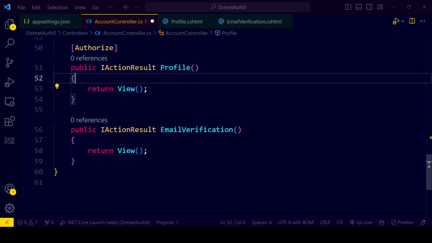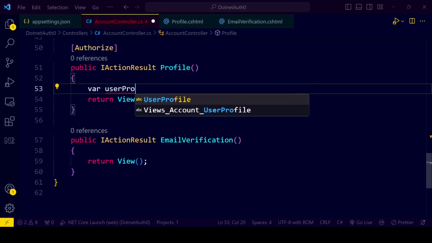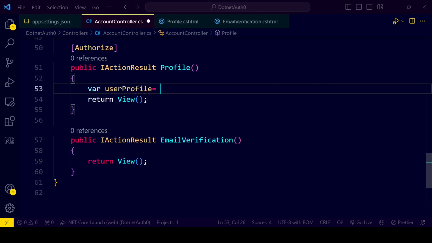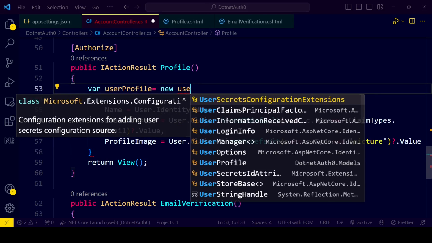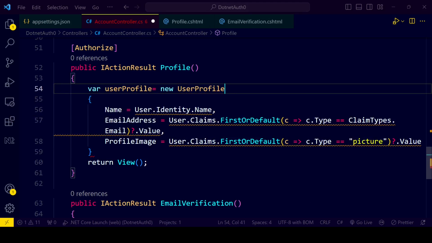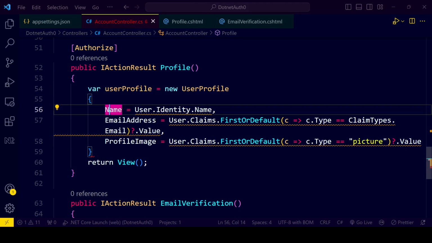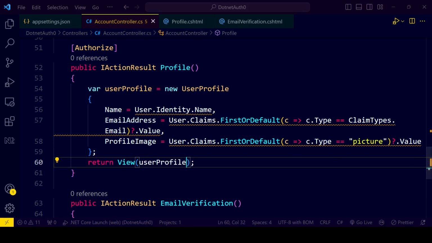We can also return it like this: var user profile equals new, and here you can write user profile. Now we can see name, email address, and profile image. Okay, we can pass this user profile.